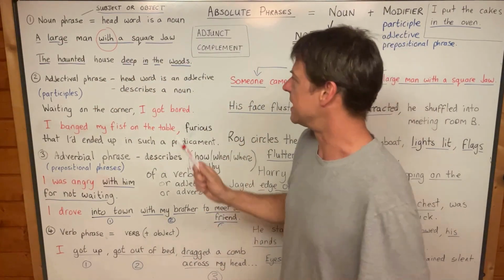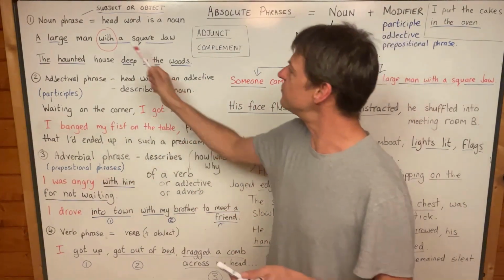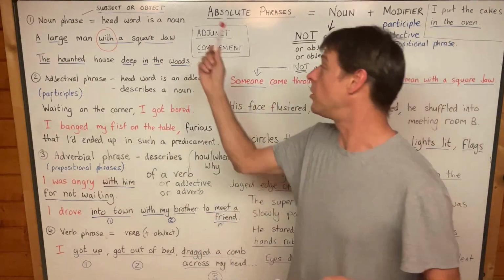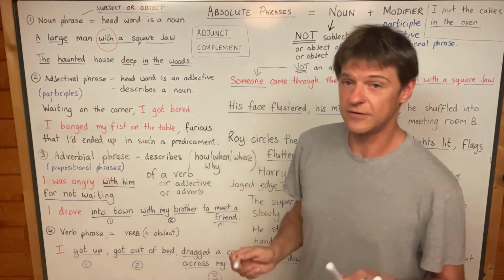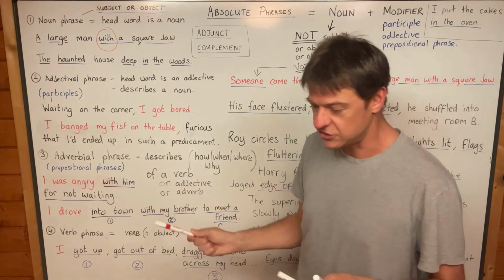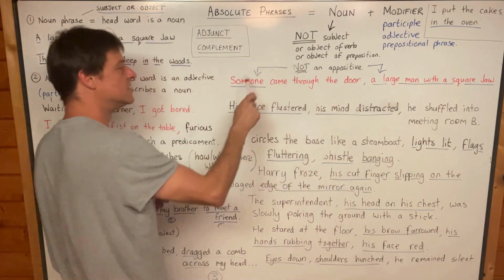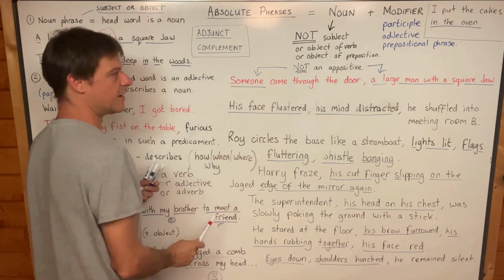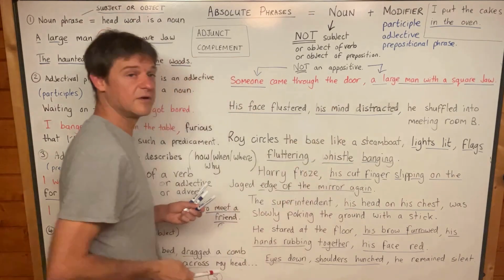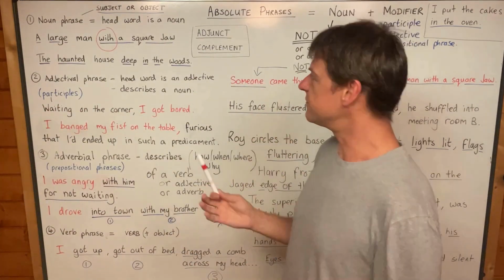And I want to say one more thing about an ordinary noun phrase. And that is, it is always the subject of a verb or the object of a verb or the object of a preposition. Okay, that's what a noun phrase is. It's doing one of those three jobs, or maybe it's standing in apposition to the subject of the verb or the object of the verb or the object of a preposition like door, yeah, with through. Okay, so that's what a noun phrase does. It does one of those jobs.